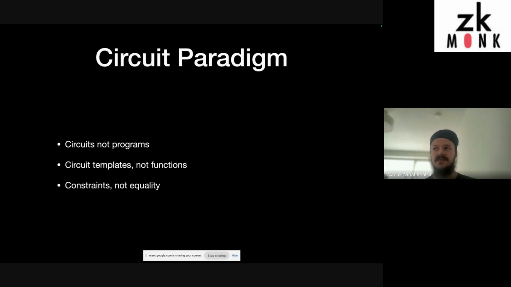So what are the differences between circuit programming and regular programming? Well, one, you don't really have functions, and you focus on what are called constraints. Circom has syntax that's a bit like functions. They call it templates. We're taking some code that makes these certain constraints. And by the way, by constraints, what is meant, I think I glossed over that, is the whole goal of a ZK program, which is not really a program, but I should say ZK circuit.